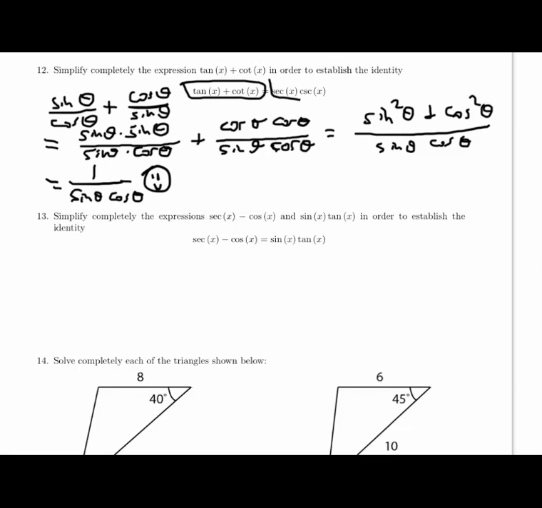For the right-hand side, secant of theta times cosecant of theta. Again, I rewrite this in terms of sine and cosine. Secant is 1 over cosine, and cosecant is 1 over sine. And so when I multiply two fractions, I just multiply the numerator, multiply the denominator, and I'll have 1 over sine theta, cosine theta. And so the point about establishing identity is that those two things are the same. So the simplification is the important thing. If you can show that two things simplify to the same thing, then obviously that shows that those are originally equal.